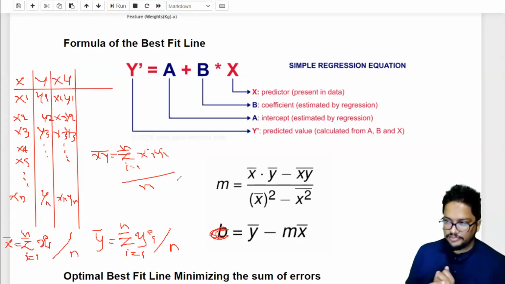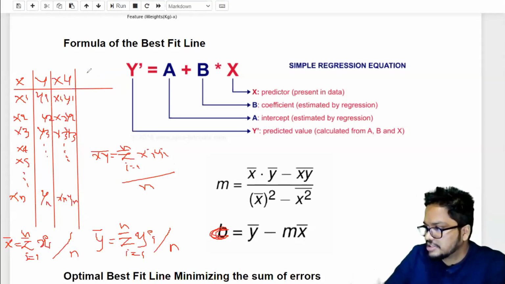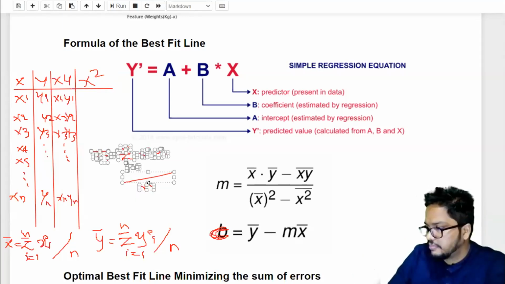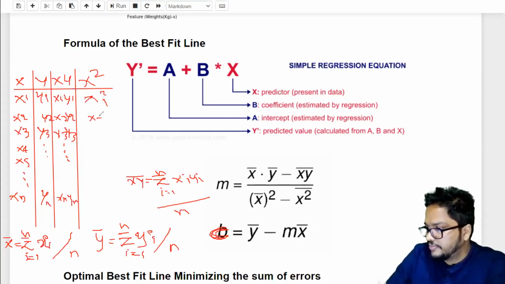Similarly, what would x squared bar be? It is x1 squared, x2 squared, x3 squared, and finally xn squared.